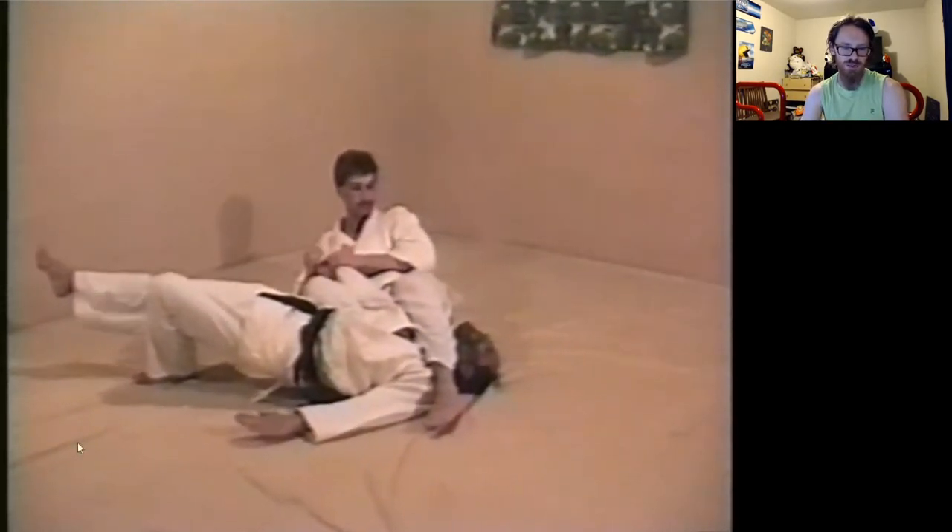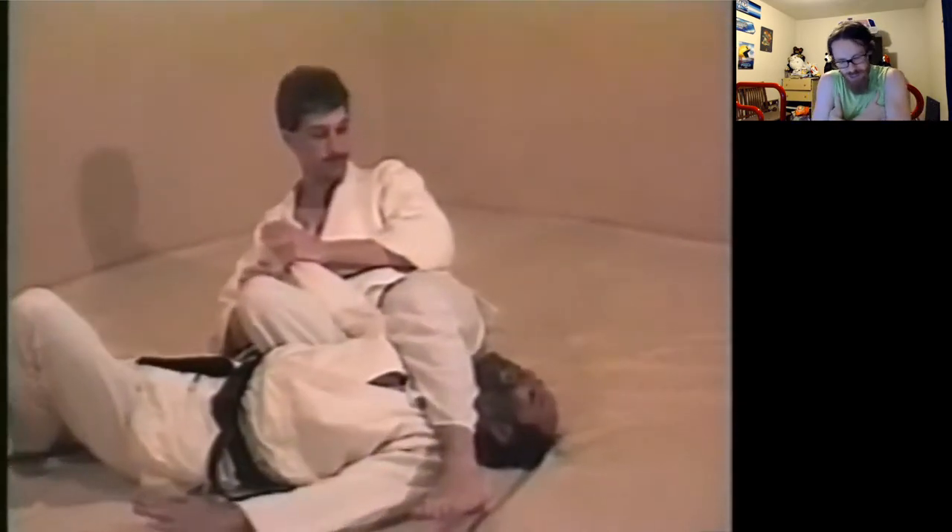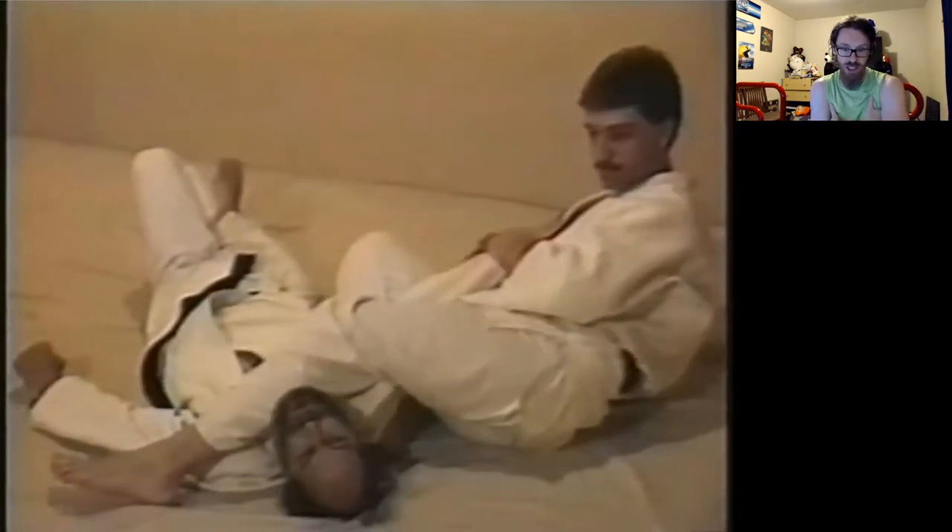He must have learned it this way because he sits very close and is very good at setting up the armbar. But nowadays everybody can do this armbar and everybody knows — you've got to sit real close, keep your knees together, keep your core together because that's what's actually doing the break. As a demonstration of what the technique is, this is fine, but it does not hold up in practice, even though I think this is one of the best techniques they do.